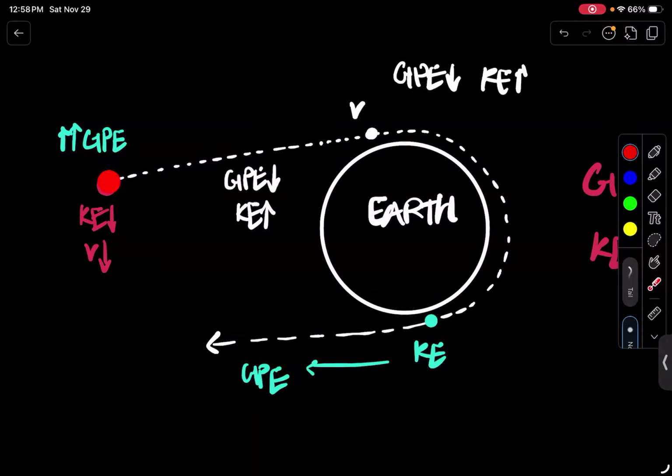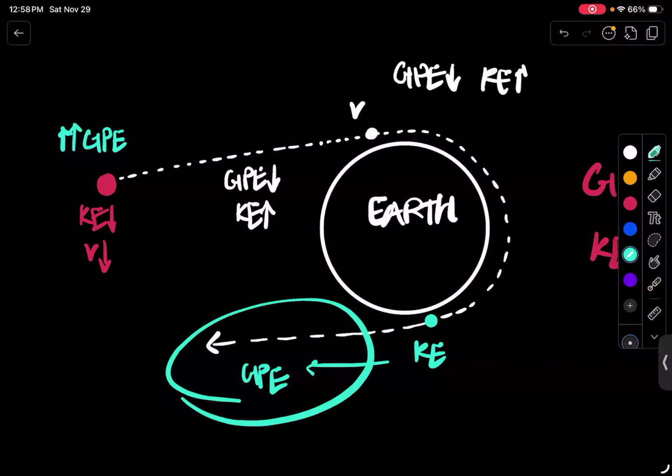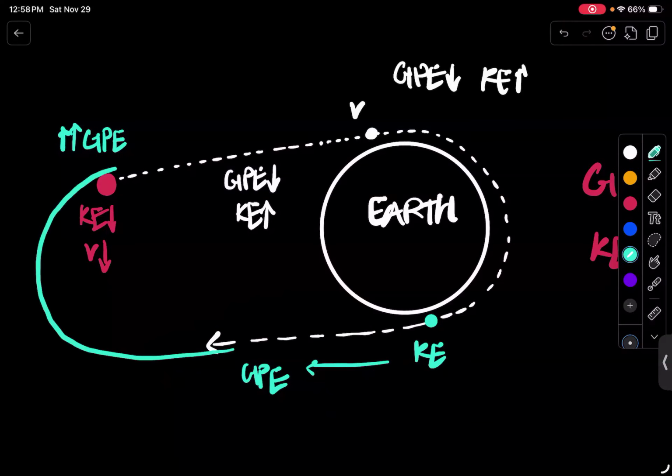Over here you have got a lot of potential energy. The ball or asteroid is falling and falling and falling. It gains a lot of speed, but because of the speed, it does not fall into the Earth. It continues around the Earth, and then as it keeps going away, it's gaining potential energy and losing kinetic energy again. So at the tail of the orbit, you've got very little velocity over here. Why? Because you used all of the gravitational potential energy into kinetic energy.